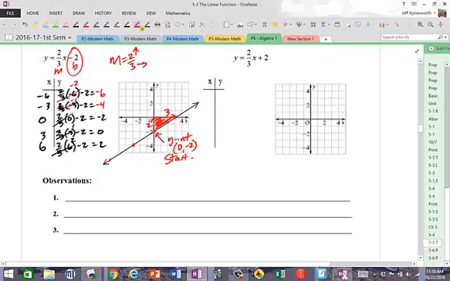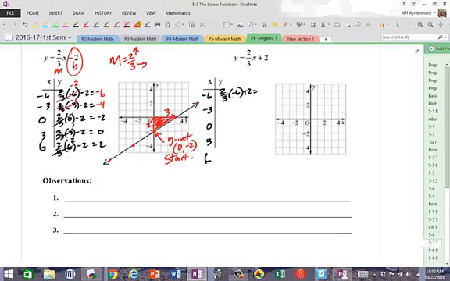All right, last function. Let's go ahead and develop a table of values and get good at the arithmetic. This time we're going 2 thirds x plus 2. So we have 2 thirds times x plus 2. Divide first to get negative 2, times 2 is negative 4, plus 2 is negative 2.